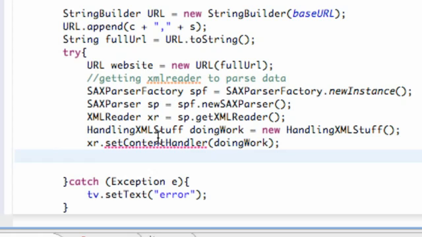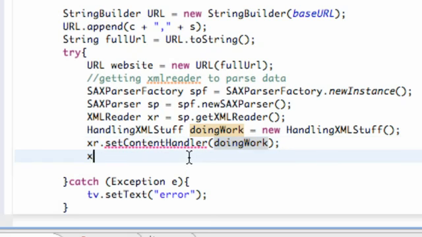That's the method by which we use this XMLReader to look for the things that we actually want to look for. And then again, we're going to set up this variable, which is a HandlingXMLStuff type variable, to look for the stuff that we actually want, or our city and temperature and all that stuff.